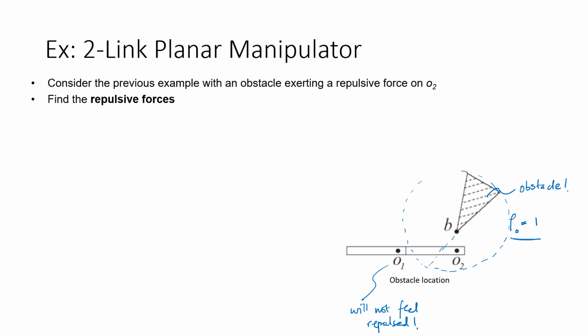Now, before I proceed with that, I have to define how this point B is located. So this point B can be defined as a vector, because it is a planar case, along the x direction 2, and along the y direction 0.5. I can assume that. And that would be your vector B.